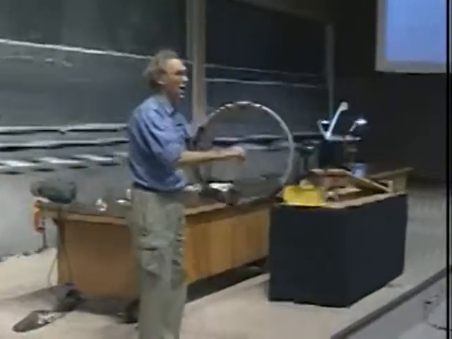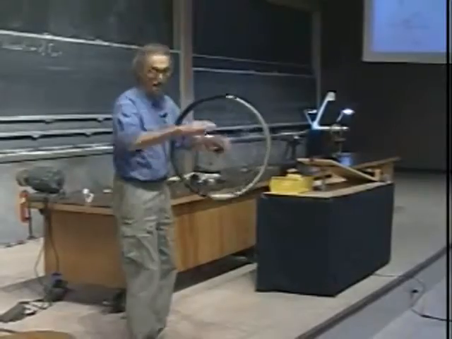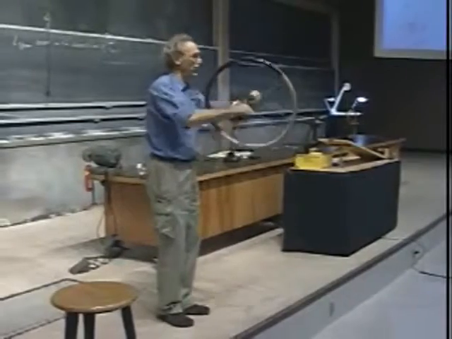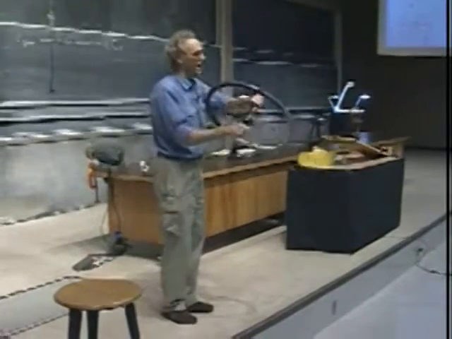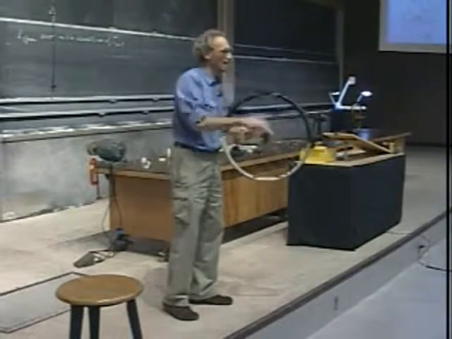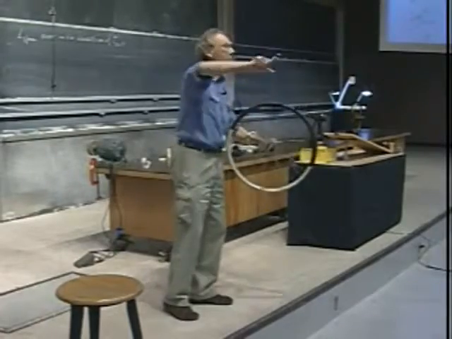What will the spin angular momentum vector then do? If the torque is in this direction, it will do this. It's going to move in the horizontal plane. Very non-intuitive, but that's what it will do. And I will show that to you. I'm going to spin this wheel with a high spin angular momentum. And then I'm going to sit on this stool, and I'm going to torque exactly as you see on the picture on the right. I'm going to torque like this. And as long as I torque it like this, that spin angular momentum wants to go around in the horizontal plane. And when I torque the other way around, it will go back in the horizontal plane.